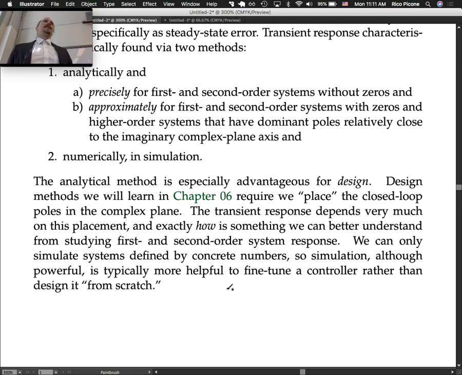We'll still treat it like second order because it gives us a place to start with our design. And then we'll always have to simulate at the end and tweak to get it to fit the performance criteria that we have for it. So there are these two aspects: there's the analytic side, where things are supposed to be nice and clean and exact, and then there's the numerical side, which is not. We use both.